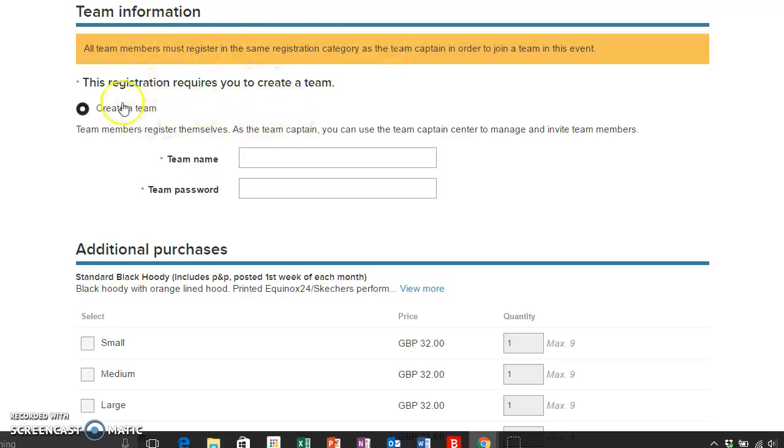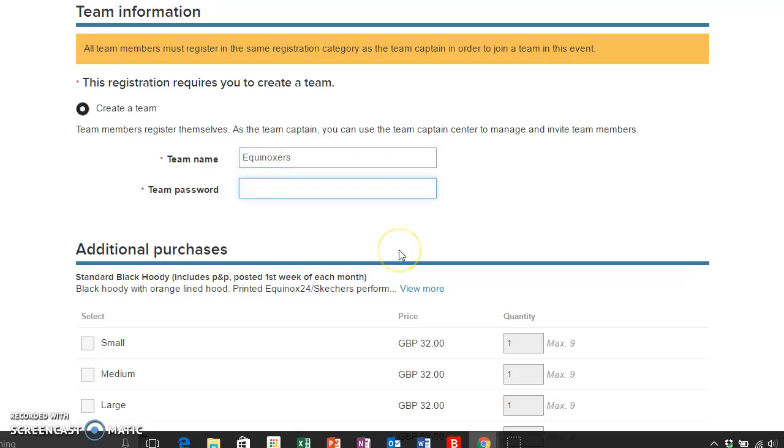Team runners, if you're creating a team as I am, then at this point you'll be prompted to enter a team name. This is important, so spell it exactly how you want it, because every year so far, and we intend for 2017, we pop the team names on the back of a t-shirt. So it's a really nice memento for you. And if it's not spelt right, or if it's not exactly the team name that you want, then obviously that can be a bit disappointing on the day. So do your very best to make sure that the name is spelt and punctuated exactly as you want it.